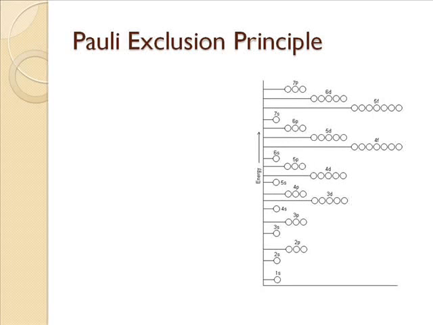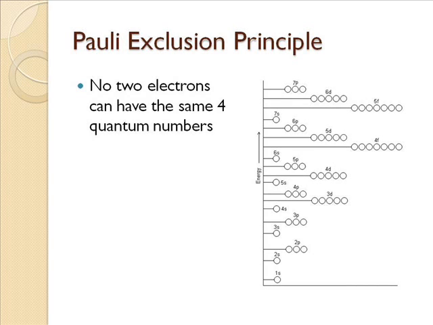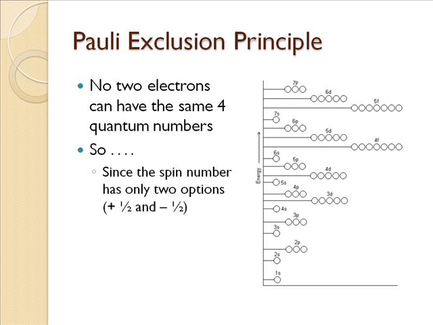Next, we have the Pauli Exclusion principle. It puts limitations on the number of electrons that can be located in a specific orbital. According to the principle, no two electrons can have the same 4 quantum numbers. What this means is that 2 electrons can occupy the same volume, aka orbital, but within the orbital they must spin in opposite directions. This limits the number of electrons within an orbital to 2.